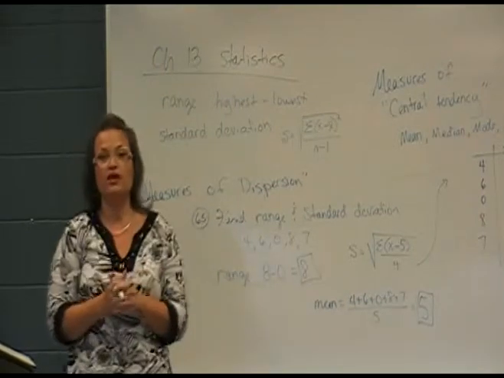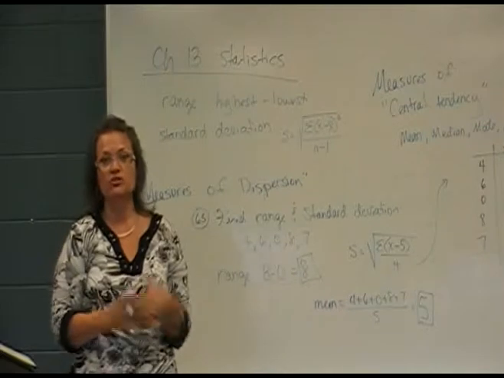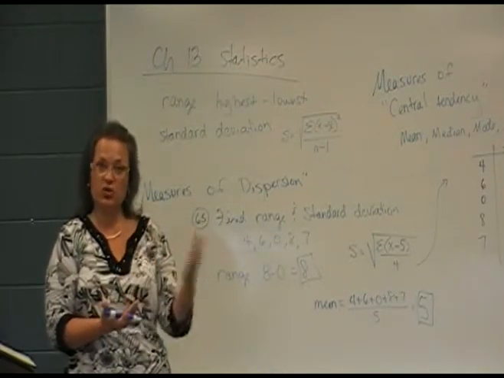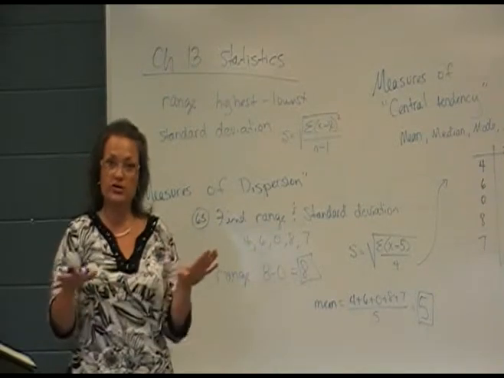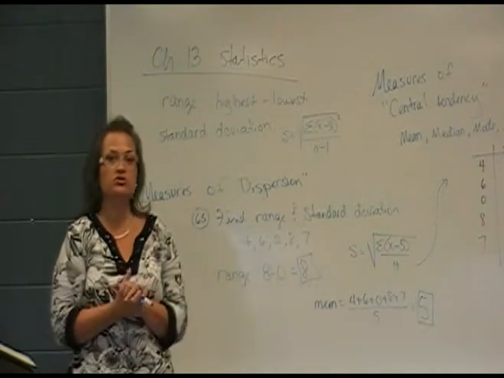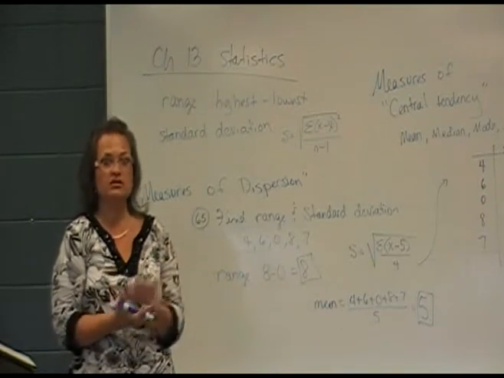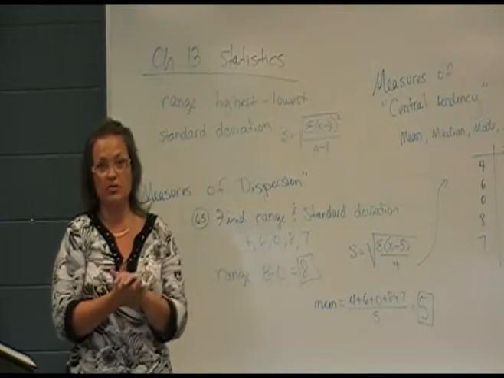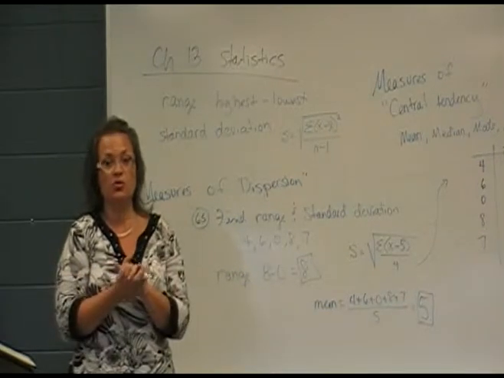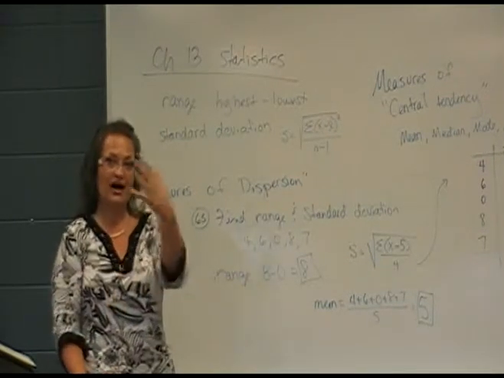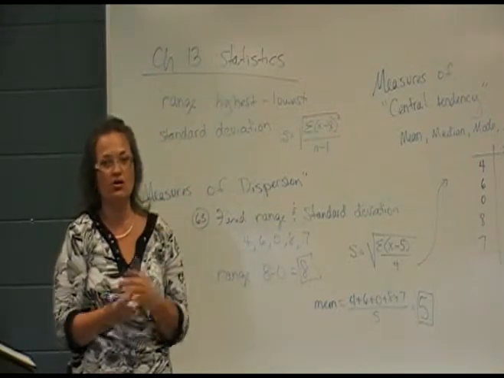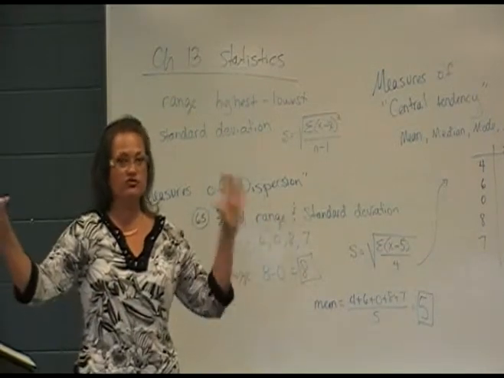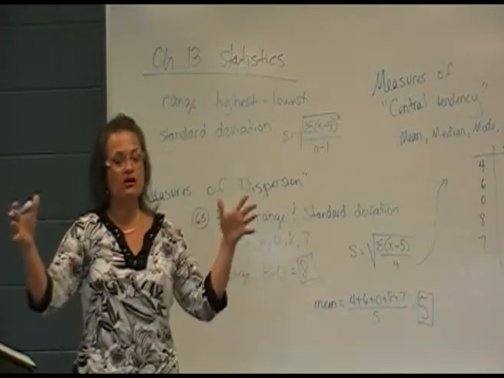For example, if you were swimming at Grayson Lake, you would not want to know the average depth of the water — you would want to know the dispersion or the range of the water. If you were swimming in the beach area and you couldn't swim, it would do you no good to know the mean depth was maybe six feet. You would want to know the range from the lowest spot to the highest spot, so you'd know if it was going to get over your head or not. That's kind of the difference in dispersion — it's how things are moved away from the average, from low to high.